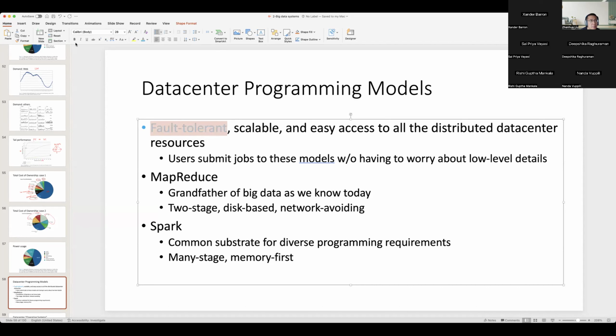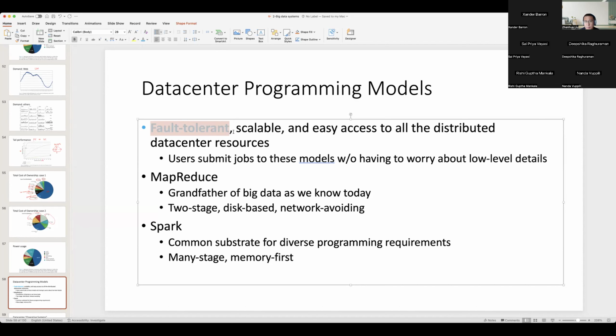Let me highlight this one. We need fault tolerance, right? We also need scalability. And we also need easy access to the distributed resources, right? Then, as a result, for a user who submits a job to those programming models, you don't need to worry about the low-level details, right?